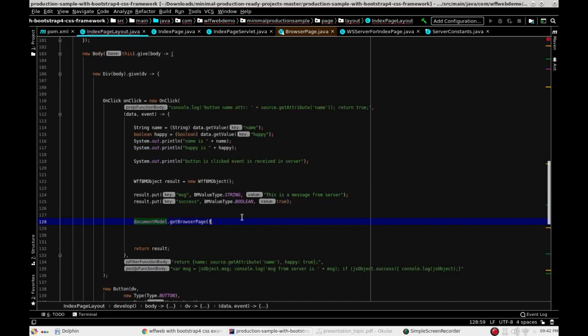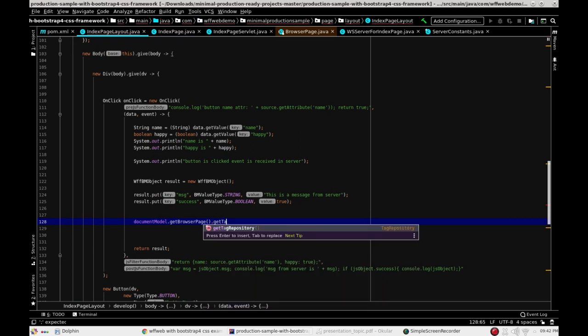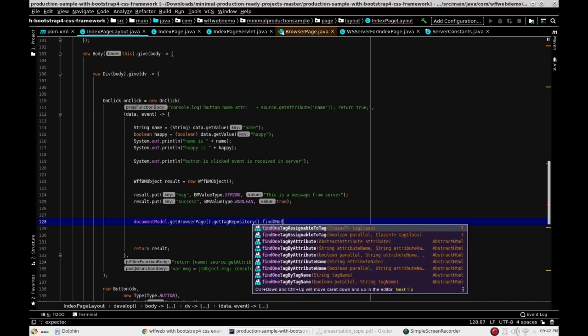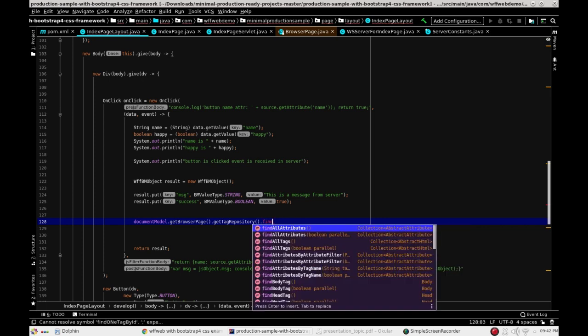So we can also get a tag repository. Tag repository means every tag will be available through this repository. So find one tag by id, find tag by id.